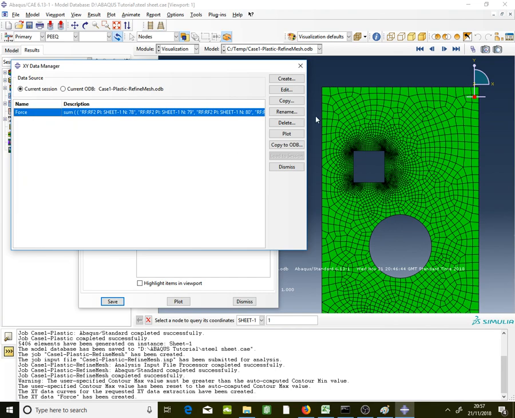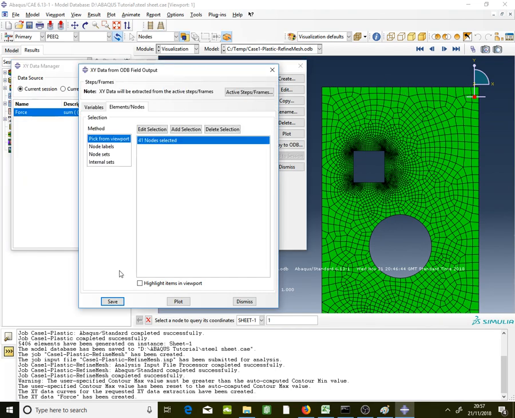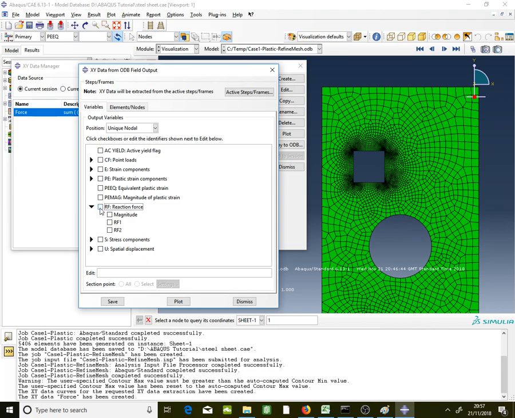Now I want the displacement on the top here, so you go again to the XY data from ODB file and you unclick this one, and then you need to click on U, and then you click on U2.